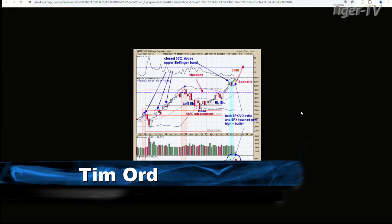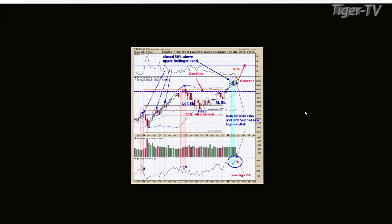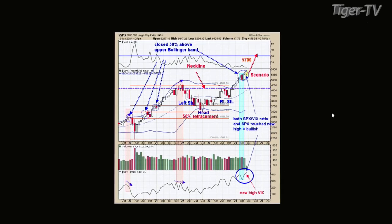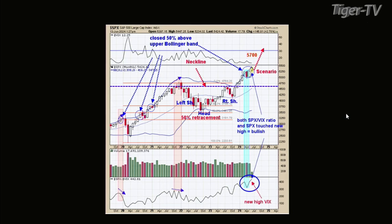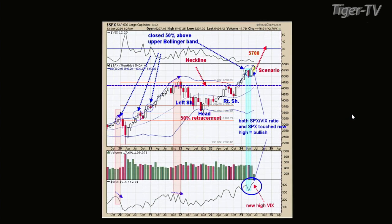Let's look at the S&Ps first. It's kind of a repeat, but you've got to look at the bigger picture and work backwards. You've seen this Tuesday, probably seen it last week, but it's still relevant. The bottom window is the SPX fix ratio. This ratio yesterday closed at 440.77 and today we're at 448.99. It's actually higher today than yesterday. That's a good sign because you want this ratio to work higher as the S&Ps work higher. This is a monthly chart — not daily or weekly — so it still remains bullish on the monthly chart. The bigger trend is up.